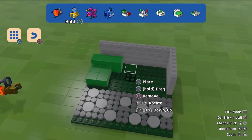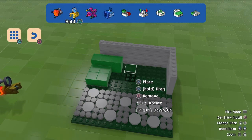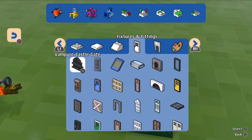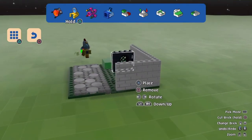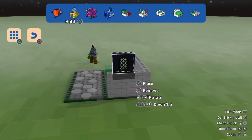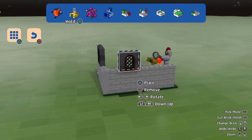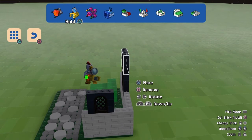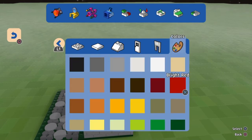And then I said to myself, well, this looks okay, but it doesn't look like a playset. It's missing some stuff. What can I do to make this look better? Then I saw this small arch window fixture in my set, and I was like, I could use this, and we can make the place stand out a little bit, like it's part of a building.